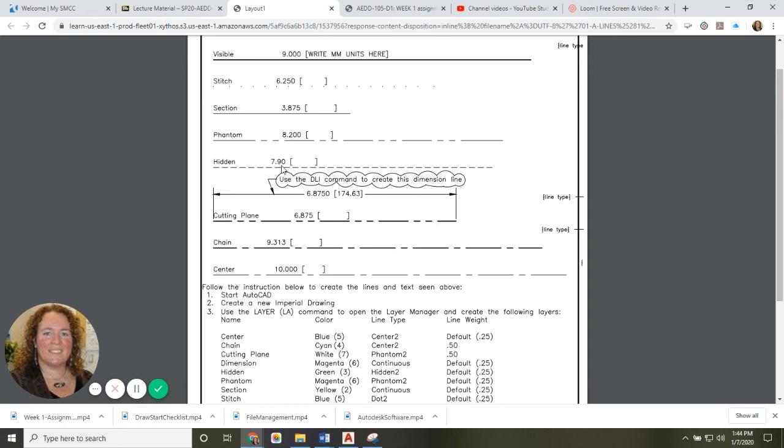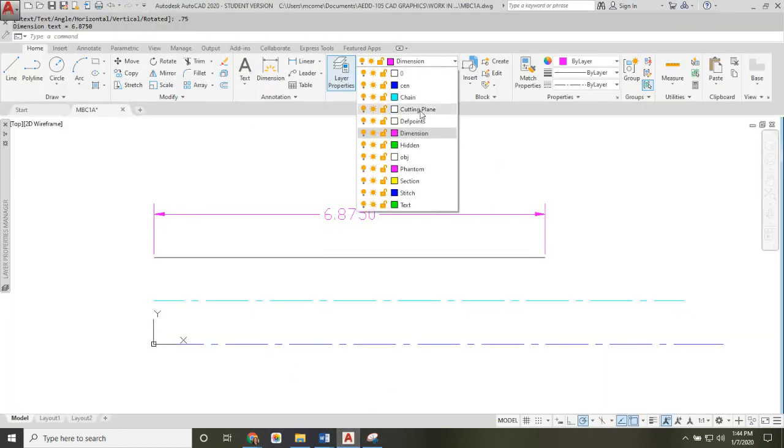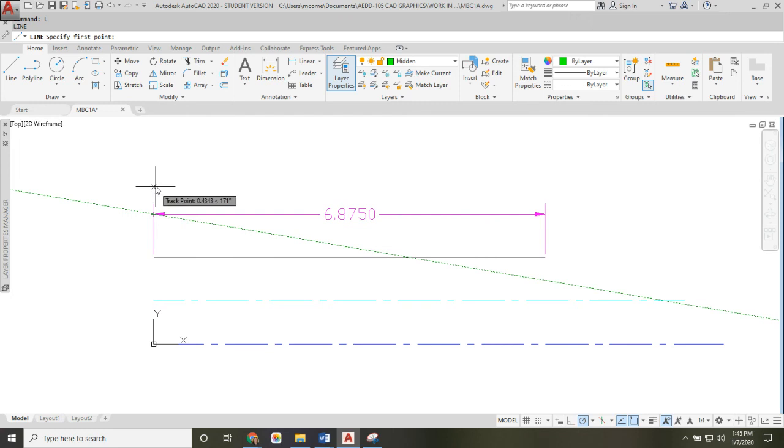We're going to do the hidden line, 7.9 inches long. So I think you know the routine now. We want to pick hidden first, get the right line layer, and then start the line command again, because now this is just a regular line again, and I want to track off of the end of the arrow, so I'm going to put my cursor on the end of the arrow until I see the intersection symbol this time, and then just track up from that.